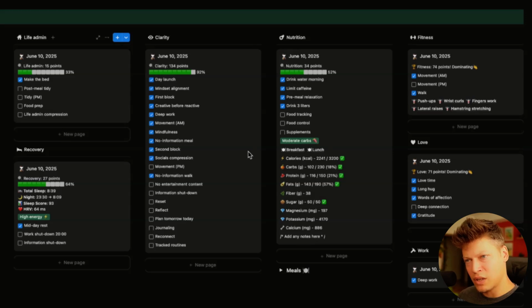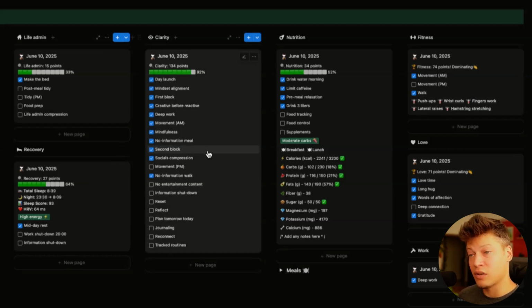Now, this can be a giant mess, and I've seen it happen where you just see a wall of checkboxes and there is very little structure to it. And also, there are some routines that are not daily that you don't even know where to add. So, we're going to improve on that whole idea in 2 ways. First way of improving on that is you add those checkboxes on an appropriate time frame. So this is my daily cycle and these are daily routines.